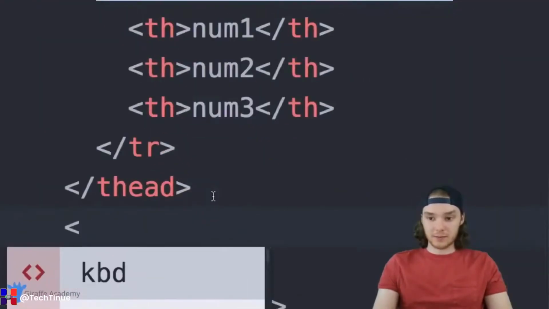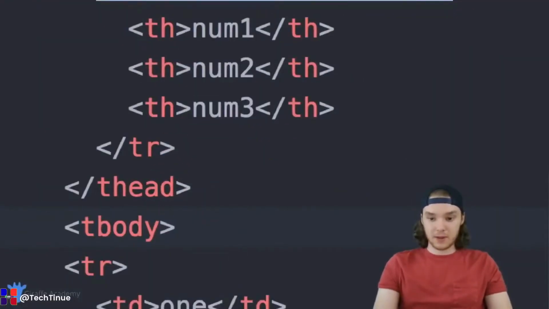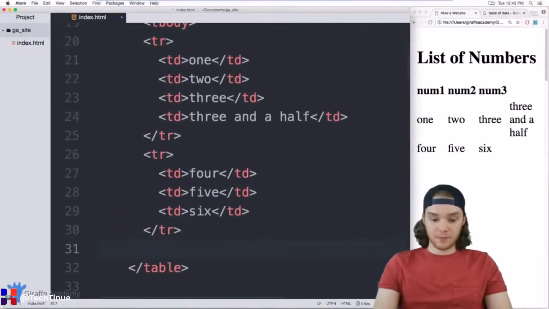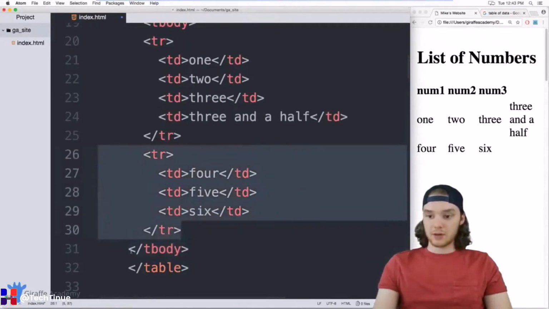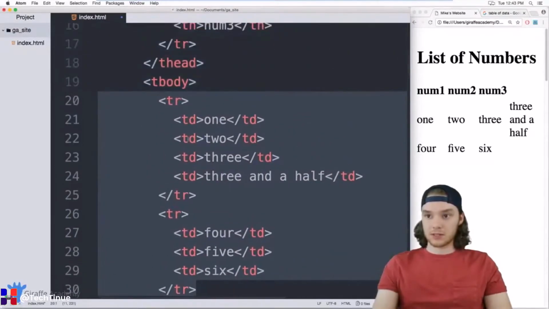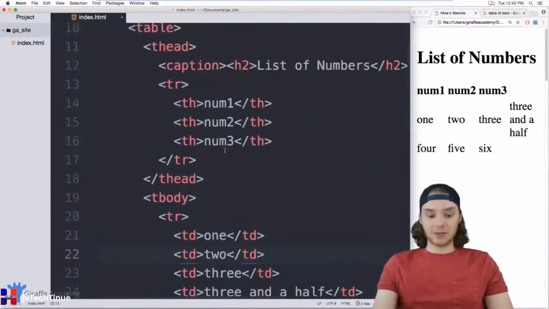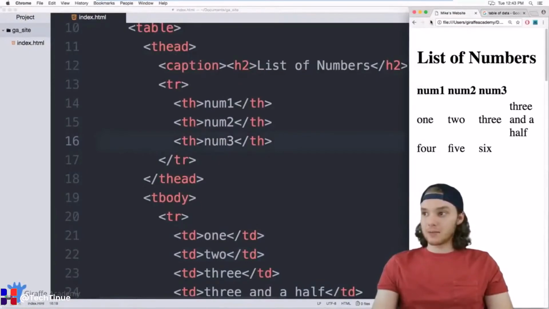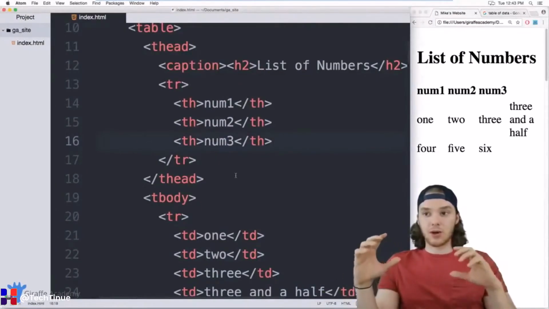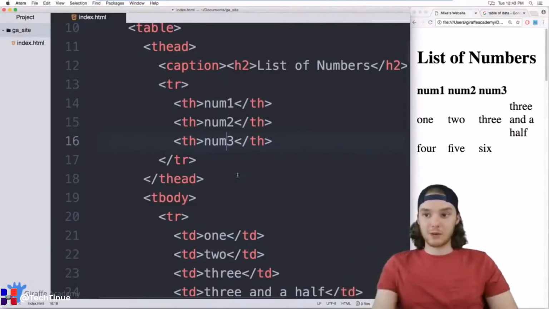I'm just gonna say tbody, and then we'll end the tbody down here at the bottom of the table. And again, I'm just gonna indent these things so it's easier to see. So now our table is laid out with a head and a body, and you'll see that it doesn't change the way the table looks, but it just allows us to format it and organize it a little bit better.